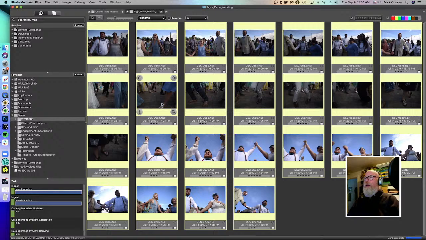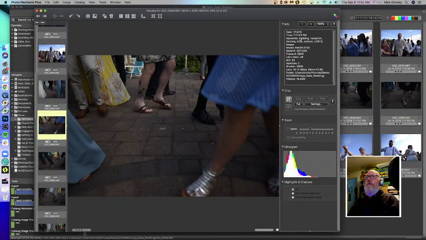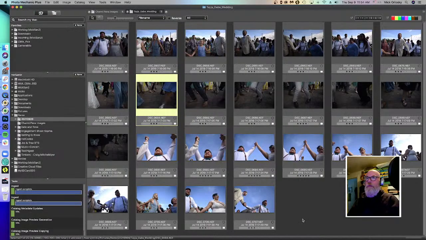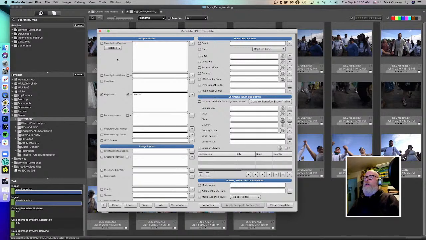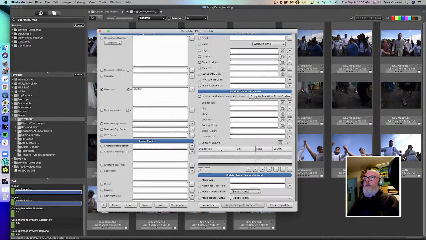Now all those images, if I call them up and I look at the keywords, here's the keywords from the first metadata template, and then it also has keeper. That's just an example there. And as I said, if I now open up the metadata template again, keeper is still in there because this is the global. Anything I put in here is now going to be remembered for the next time you use it. If you want to overwrite it, I could save this. I could create a whole template just for adding the keyword keeper. It's not uncommon to create presets just to add a single keyword that you can get in there quickly. But like I said, you can do anything in there. So we'll close that.